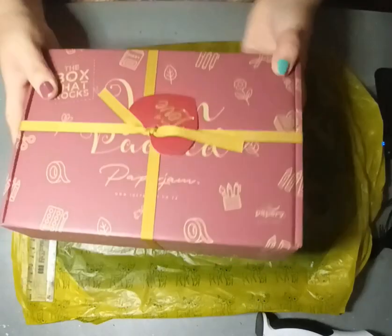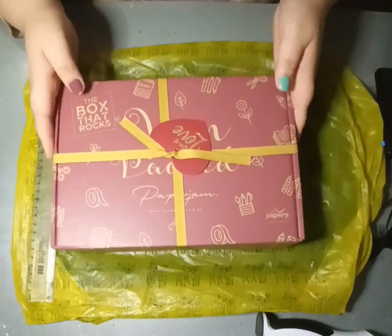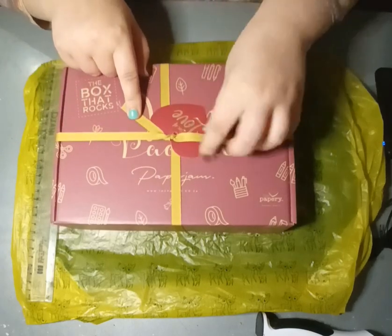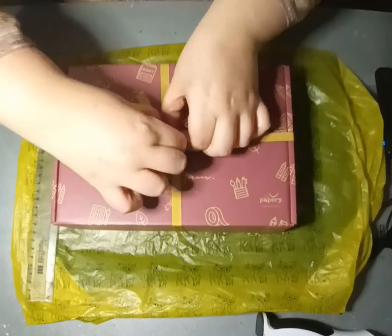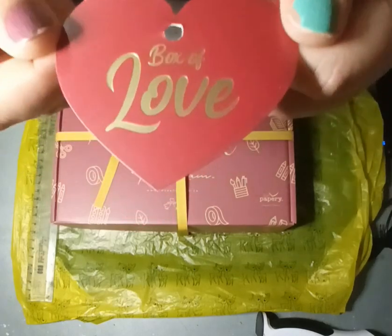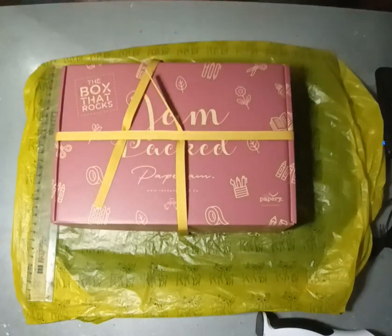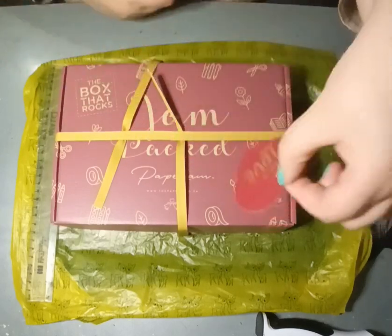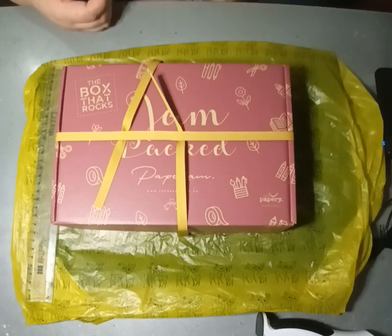So, this is it. The box of love. It's a nice red box. It has a gold, oh, this is a beautiful gold actually. It's got a gold ribbon, and it literally says, the box of love. I hope you guys can see it without it glaring. This is actually a nice little tag that you can keep for your journals or anything basically.